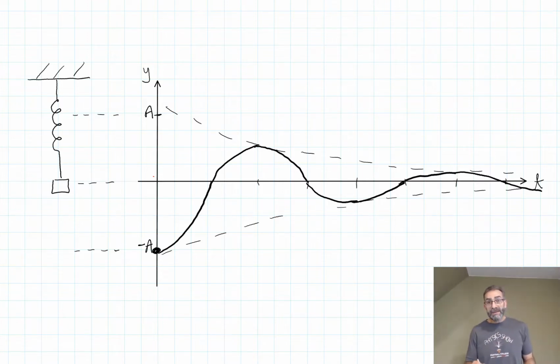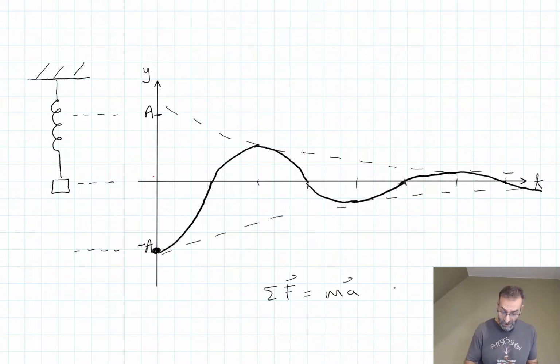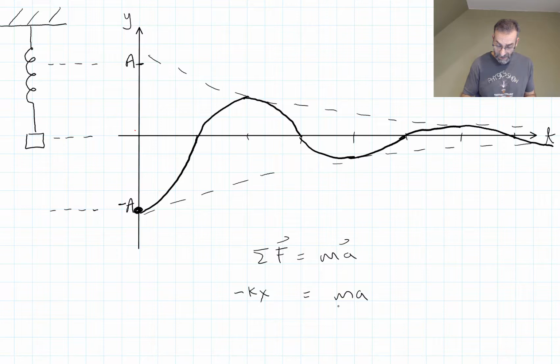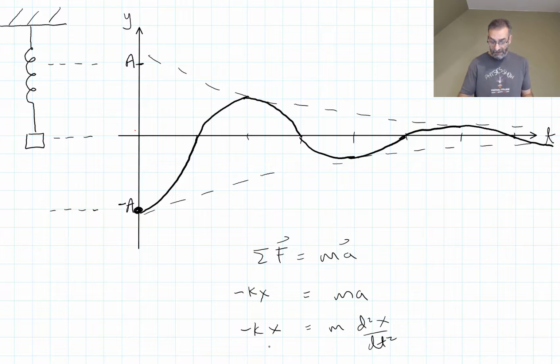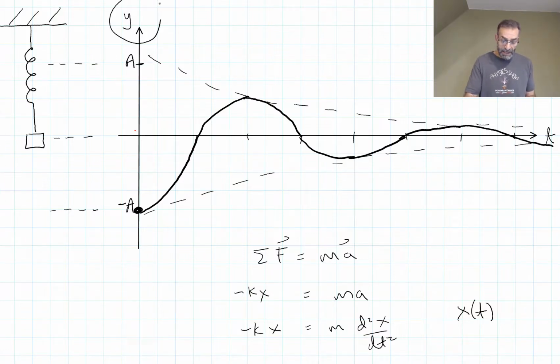The way you get that equation is you say the sum of the forces is equal to ma. And with no damping forces, what did we have? We had negative kx equals ma. And a is the second derivative of x with respect to time. Of course, x is a function of time. And of course, I'm using x here as just a generic one-dimensional motion. It could be horizontal motion like we've looked at in the past, or it could be this vertical motion that we're looking at now. I'm calling it y here, but in the equation I'll use x.